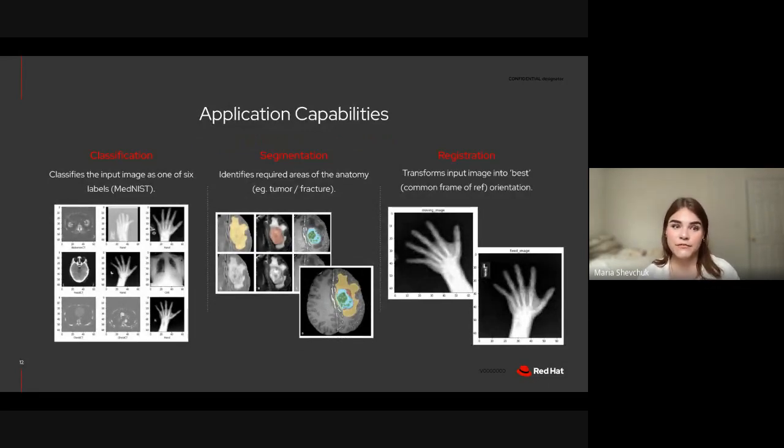Let's see what the other capabilities would have been if we were able to access a GPU. So the classification page simply classifies your input image as one of 6 labels. There's hand, CT, head CT, X-ray, and other scans. You also have a segmentation feature, which basically segments your image and highlights the required areas of anatomy. For example, in my application, you can do a liver segmentation, and there you will upload a series of files instead of just one image, because the series of files will be slices. So when your body's scanned, you basically have a bunch of slices at a certain increment. Super cool, a very interesting process. And that was probably the most complicated model out of all of these, which is why I didn't even load the page. And then registration will just rotate your image into the common frame of graph.